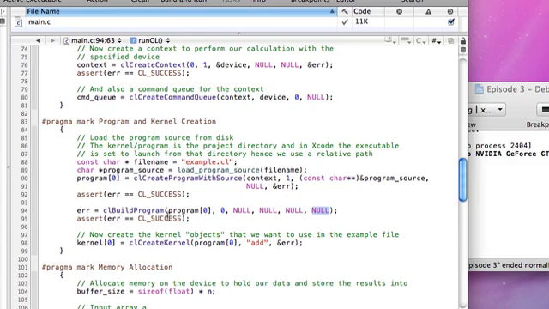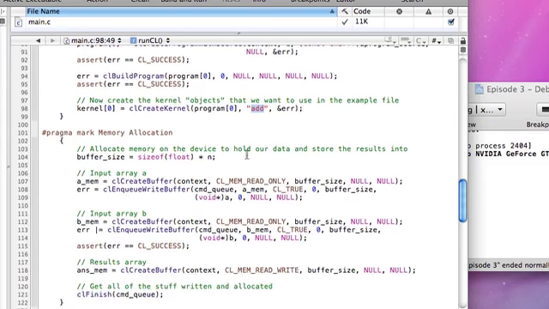And then once we have our program, now remember, our program can have multiple kernels, so we need to create kernel objects for each single one of those. When we create the kernel, it'll look and say, what is the name of the kernel, or effectively the function that I'm looking to build or create. Let me take that chunk of code and assign it to this CL kernel, and it's now tied to that. So if I want to invoke a SAXPY kernel or an add kernel, I assign it here, and then I just recall that kernel, and I might just have to change the kernel arguments or something like that.